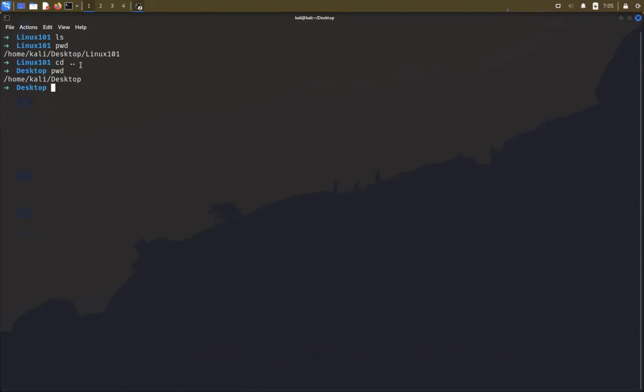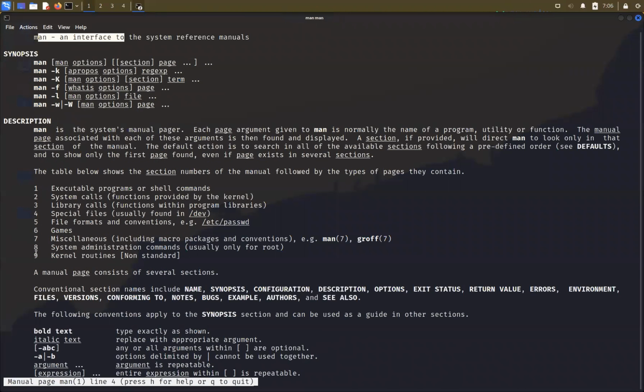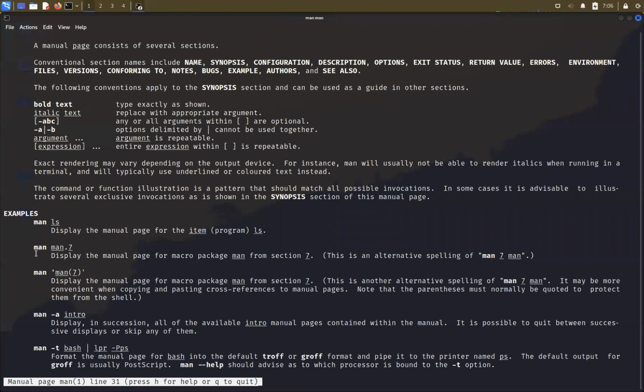And you have to learn the art of learning. In any problem, if you have any issue, you can always refer to the man page, the manual page. You can do man followed by the command, and it will explain the command and the options you have. As you can see, there's a lot of things here.